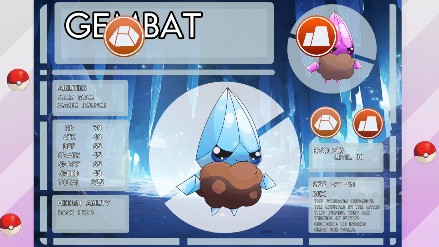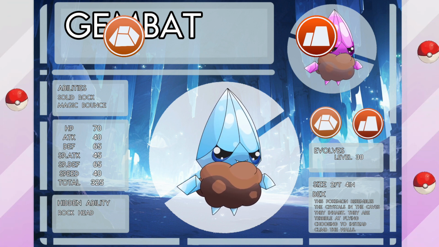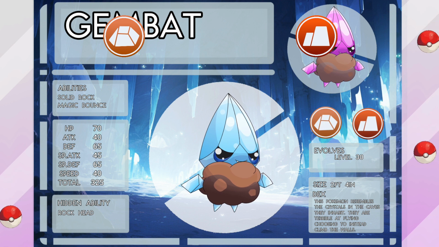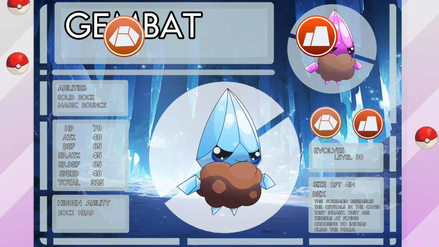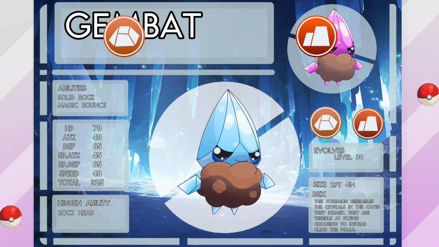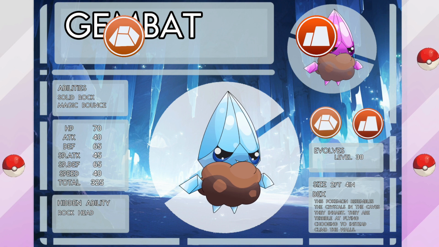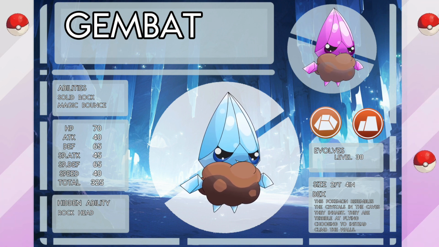For the abilities, I decided to go with Solid Rock and Magic Bounce, and for the hidden ability, I went with Rockhead. I actually think this design has a lot of room to evolve, so Gembat will evolve at level 30. And for the size, I went with 2 feet 4 inches. And that's the final Pokemon that I gave a full feature to for the May I Draw Your Fakemon challenge video.